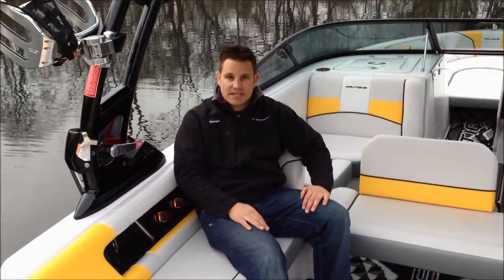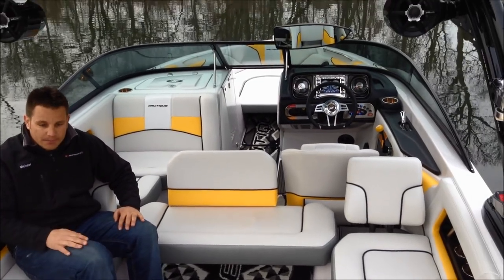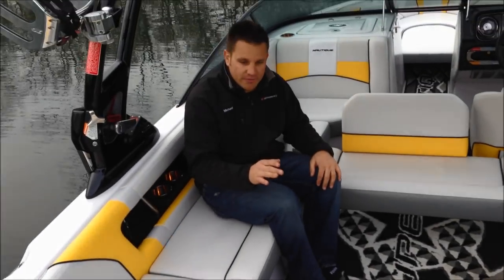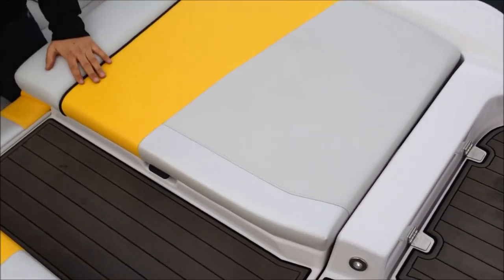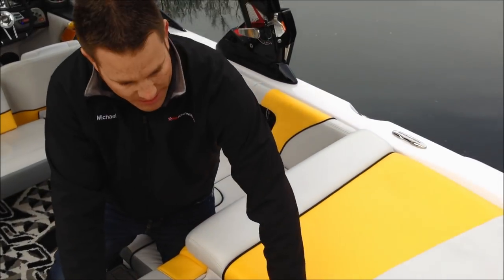Inside this 230 Team Edition, we have thermal yellow with black piping. We're going to walk from the transom all the way up through the bow and just check out all the features on this 230 Team. It does have the transom remote, which is nice when you're hanging out in the water. You can change it without having people run up through the boat.